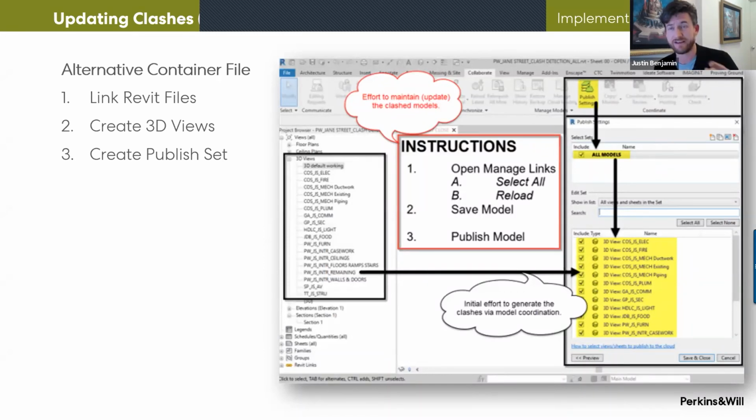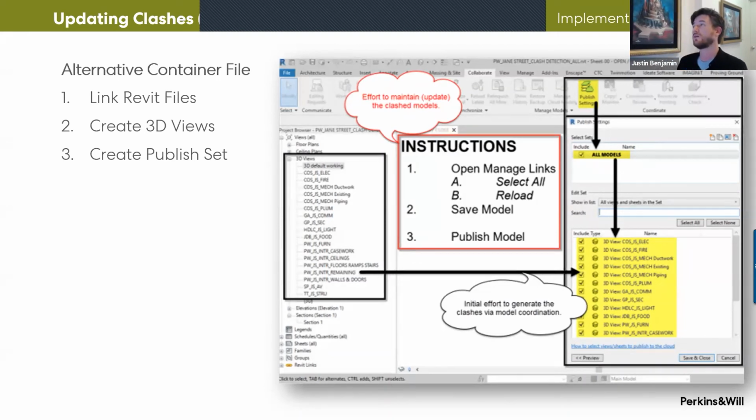But again, the fix that I'm really mentioning in this whole anecdote is you have to collaborate your discipline's file for them. And I'm not suggesting that you save on top of their file when you collaborate it, but rather save to some other folder that you're linking to or looking at, so that you're not somehow overriding what they're doing. What if you are running a live working coordination meeting? Any suggestions to update model coordination live versus waiting for the publish?